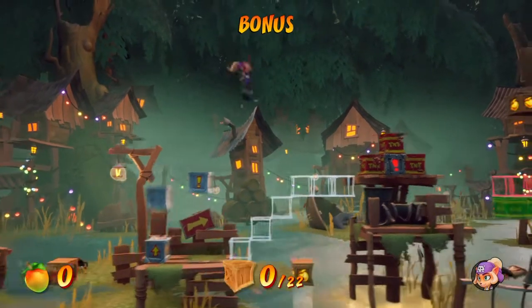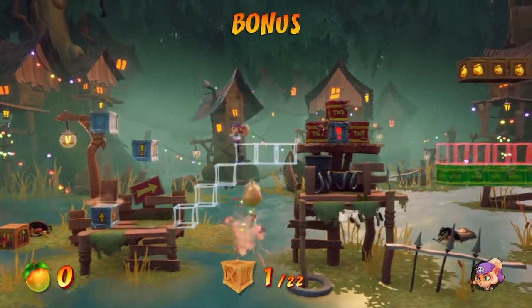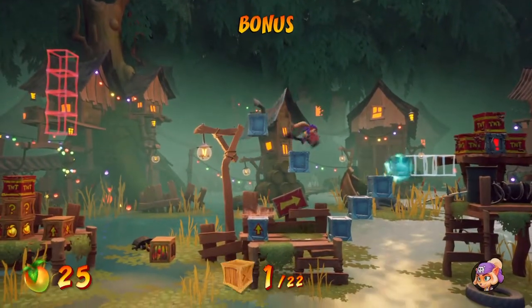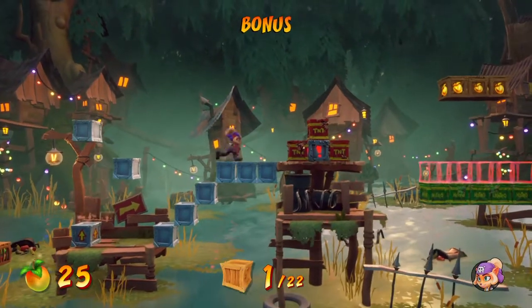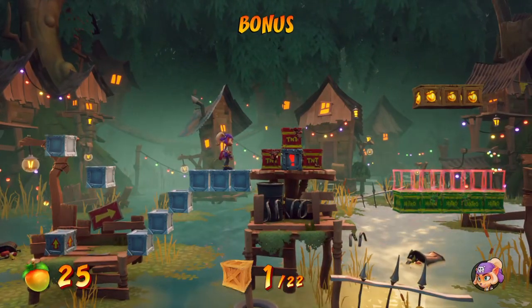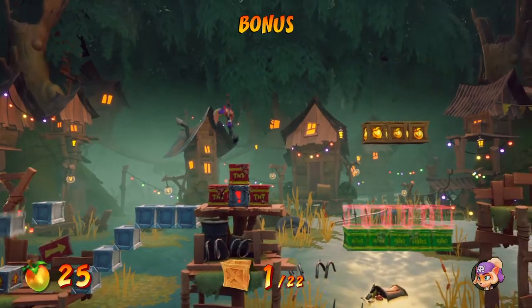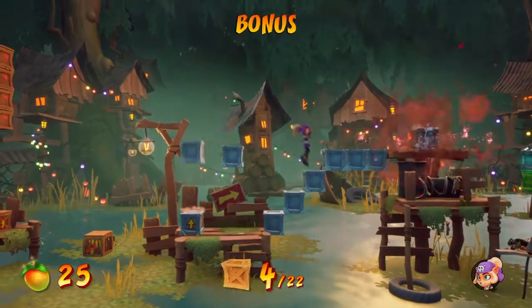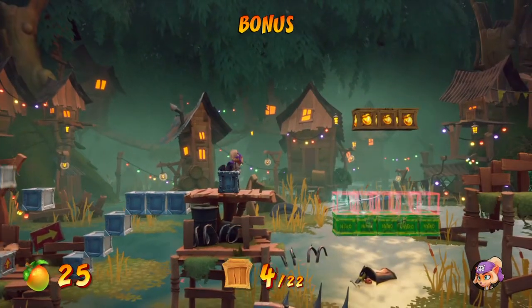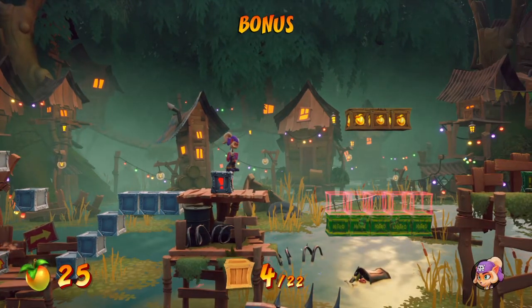Not sure how I could do that. Oh, I did it. So now you need to hit this crate and hit this crate because metal boxes appear and you won't be able to get it there. We'll be able to get the golden Wumpa fruit box. You won't be able to get it. So jump on this TNT and that should blow up the time sensitive box, but it will not actually like blow it up. It's metallic, so it can't blow up basically.